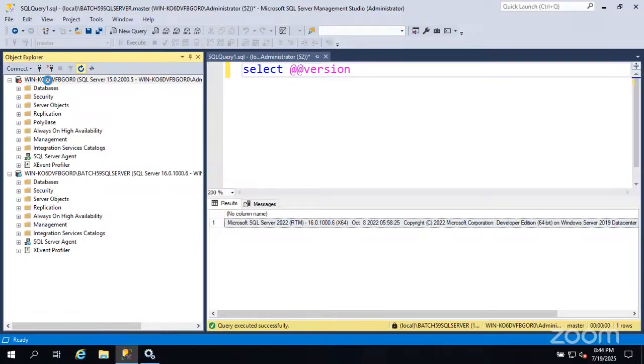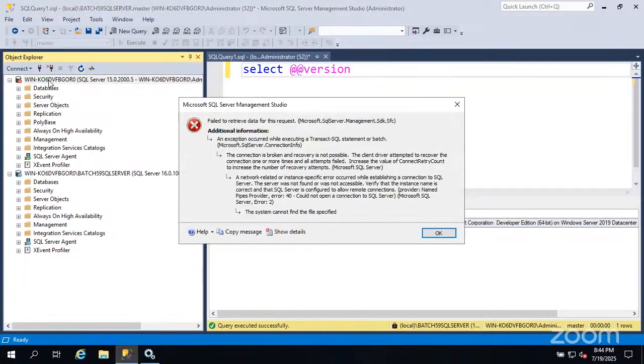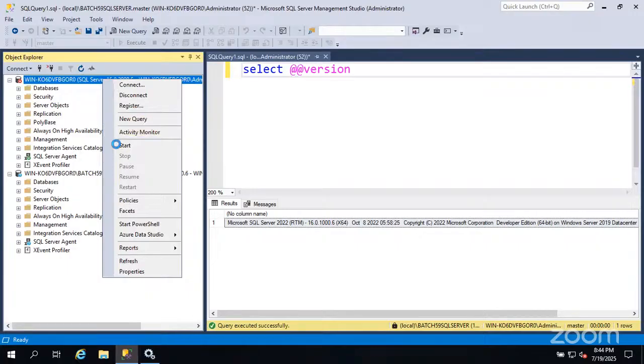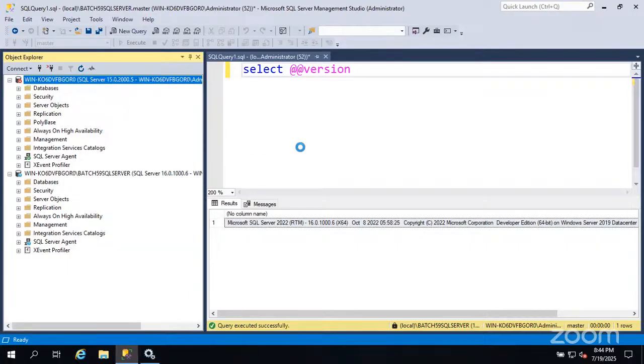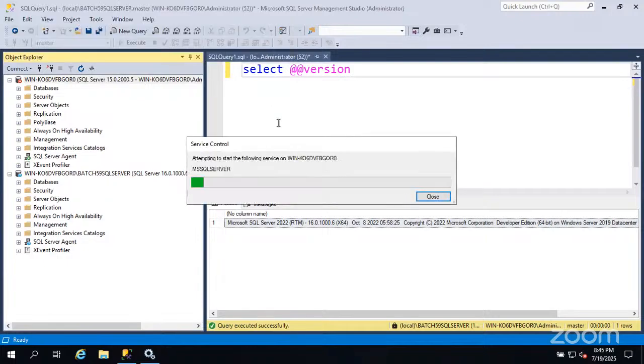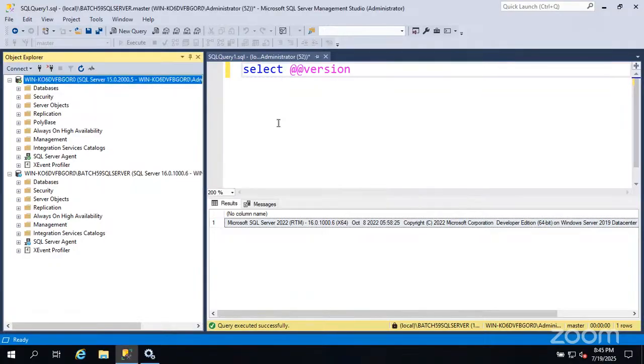So you can start and stop the services in 3-4 ways. One is through management studio: right click start, right click stop. Let me show you. Now I'm going to start from the management studio only. I can start here, I'll get a yes or no pop-up, and you can select yes, and then the service will be started like this. This is one way of starting, stopping and restarting the SQL server. And what is the second way? Through services.msc.